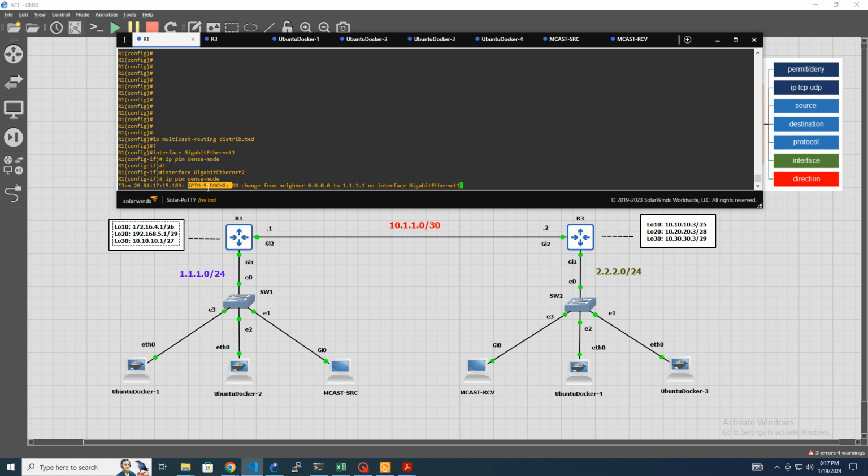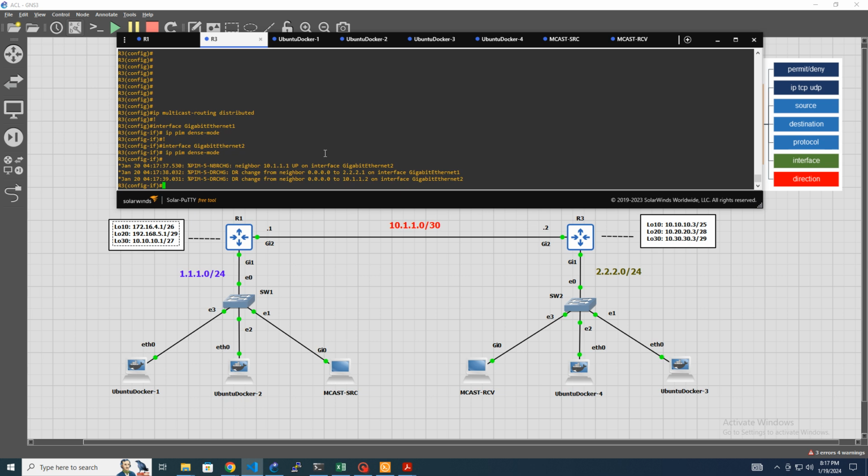The minute that I push this configuration in to both routers, you're going to see a DR change. All right, so I'm just going to leave this as such for now, and then we'll do the same thing on router 3. We're going to enable multicast routing, and then set both of our interfaces to PIM dense mode. All right, that makes sure that everyone's forwarding traffic.